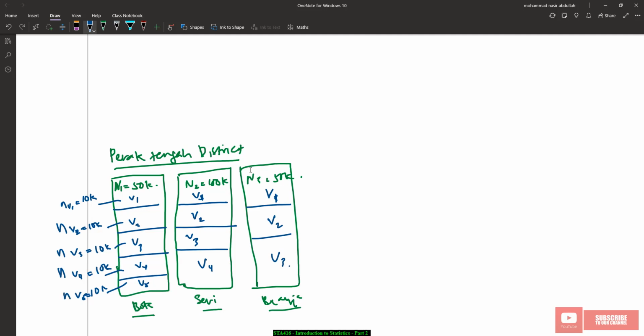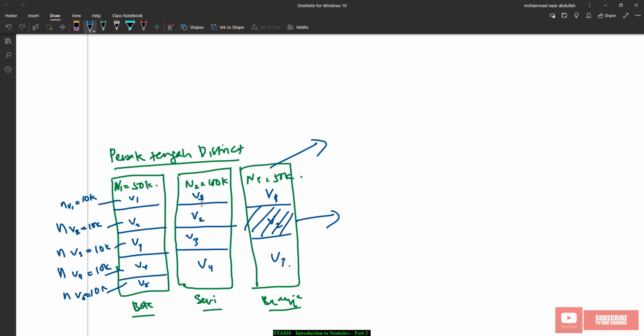Ada banyak-banyak kan? So, cluster tadi, remember, cluster tadi apa kita buat? We divide the population into subgroup, and then we select randomly one cluster, and we take census for that cluster lah. Kita ambil semua member dalam cluster tu. But for multi-stage, let's say we select, we divide into cluster, we select randomly one cluster. Let's say we select this cluster, right? Dalam cluster ni kita ada sub village, right? So we choose randomly and select one or two village, right? Let's say we select only one village dekat sini, right?